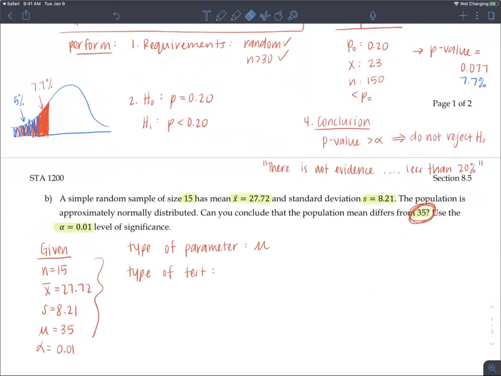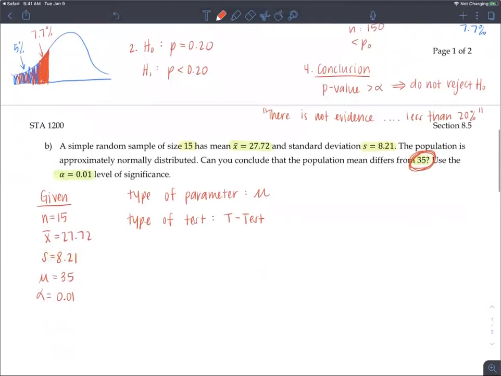Based on the variables that we're given, which calculator function are we going to use? Z-test, t-test, or one prop z-test? T-test, because of which variable? S. Yeah, this s right here. Because we're given s and not sigma, you have to use t-test, and it looks kind of like a J. So yeah, t-test.